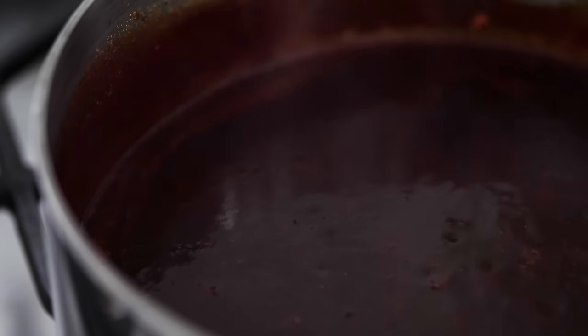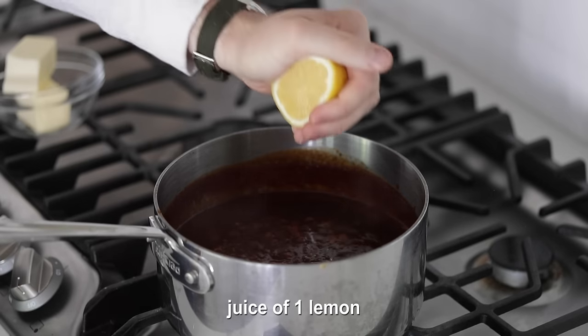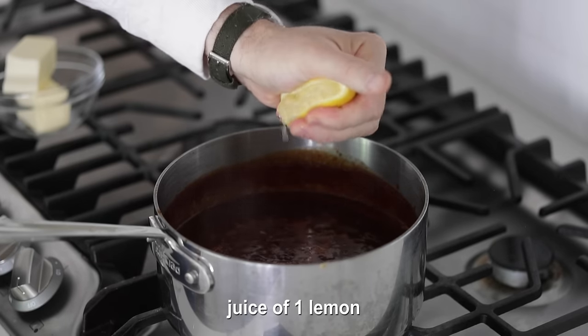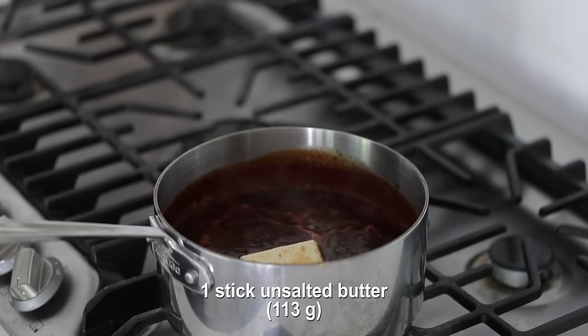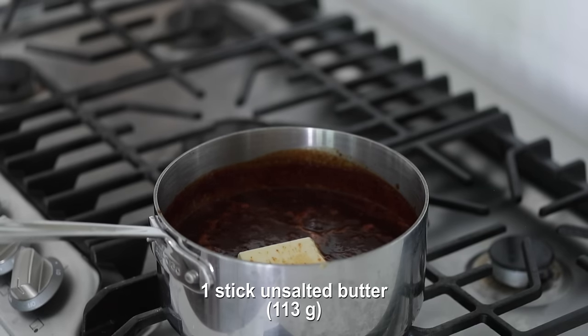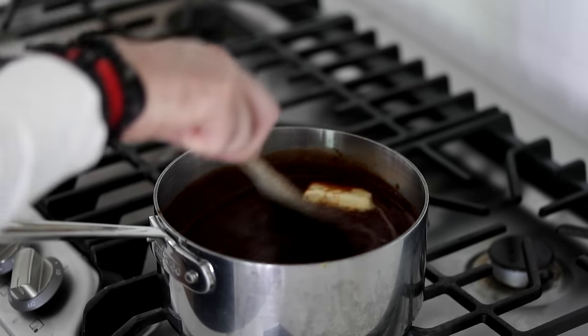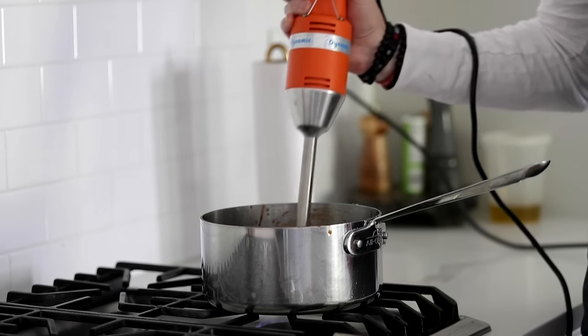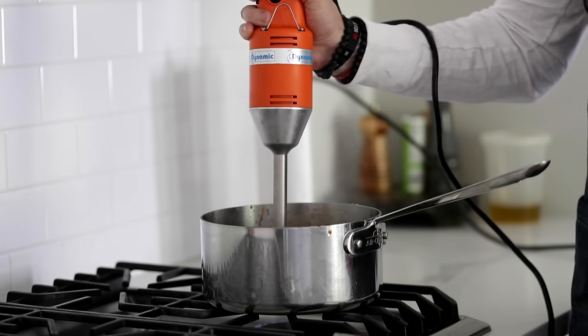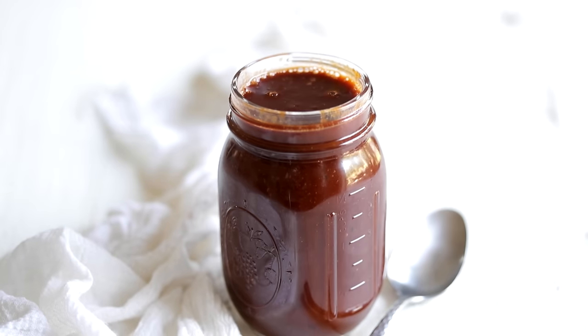Begin to mix everything around with a spoon or a whisk. You'll notice it gets beautifully dark and thick and rich. We have a few more things to finish off this recipe — beginning with the juice of one lemon, which is going to add a nice tang and brightness. And then we want to add some whole unsalted butter. This is very classic. If you look at some of the original barbecue sauce recipes from the 1400s and 1500s, they're mostly just butter, cayenne pepper, and herbs. So many barbecue sauces nowadays simply forget this incredibly important ingredient. Then puree using a blender or a hand immersion blender until smooth. And then, boom — we've got a delicious, sweet, smoky, tangy, slightly spicy barbecue sauce, perfectly balanced.